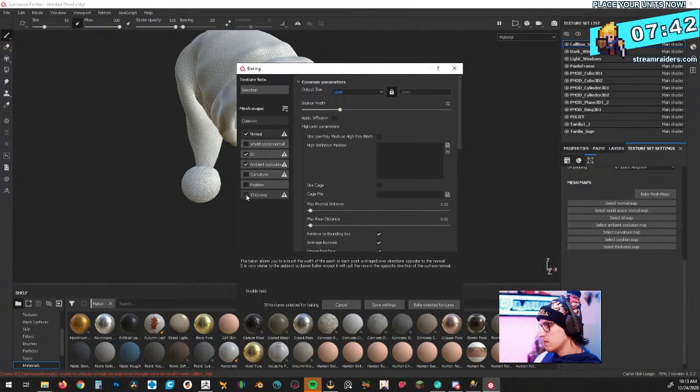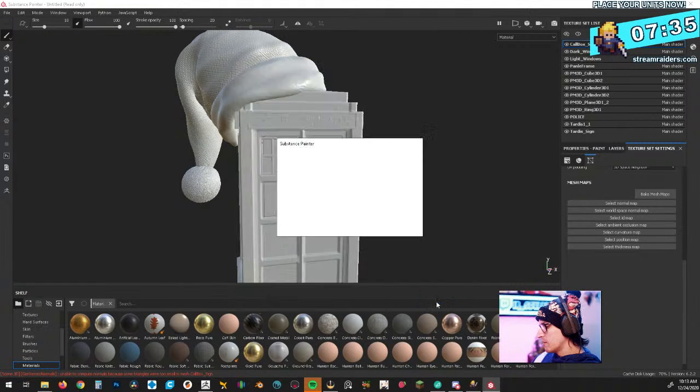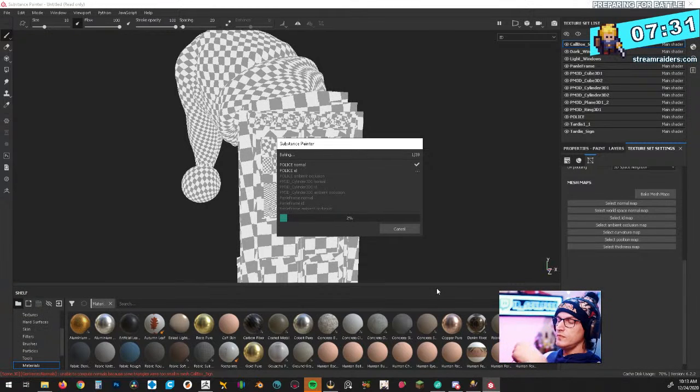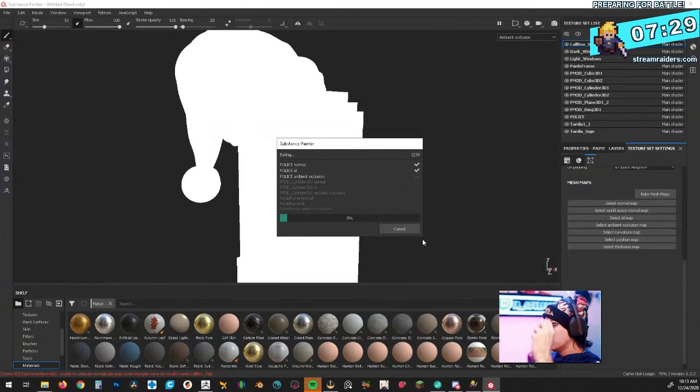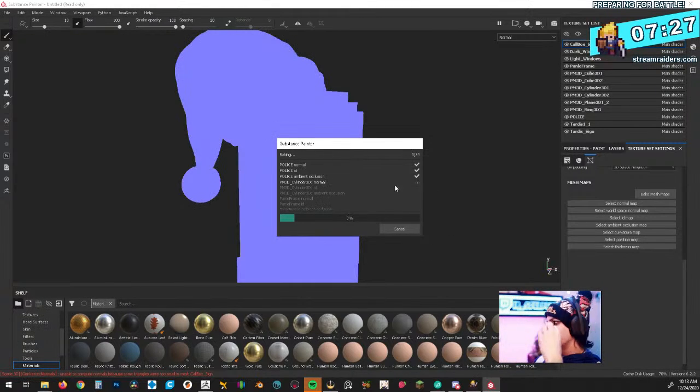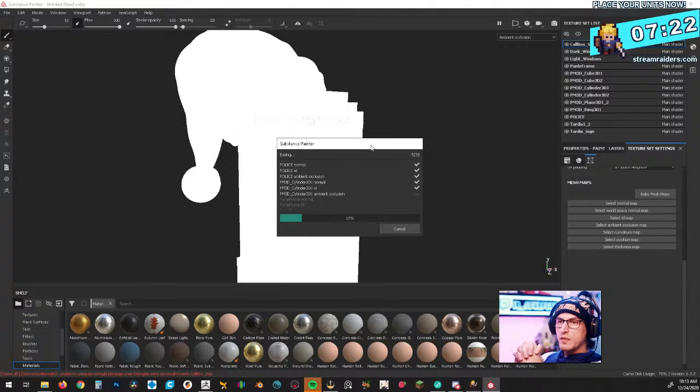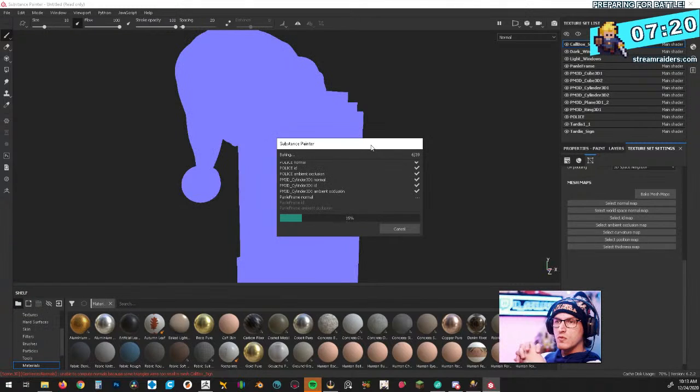Just gonna do ID, ambient occlusion, and normal. And let's bake it. A little bit of a back and forth game between ZBrush and Substance.